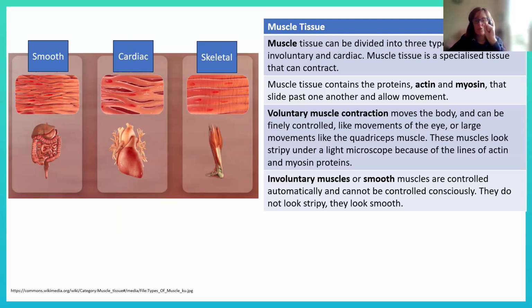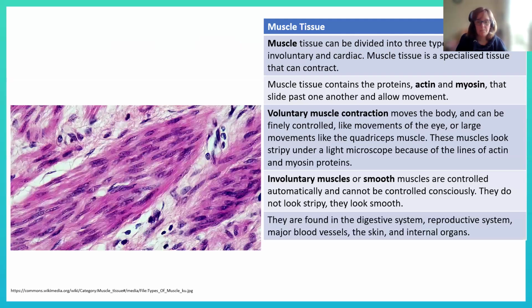There's circular muscles which squeeze, and there's longitudinal muscles which go lengthwise. So the longitudinal muscles will relax and the circular muscles above it squeeze, and the food gets pushed down, a bit like if you're squeezing a tube of toothpaste. That's how that works. But it's all automatic. You don't think about it. It happens involuntarily.